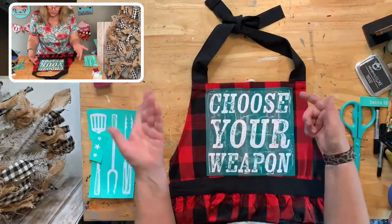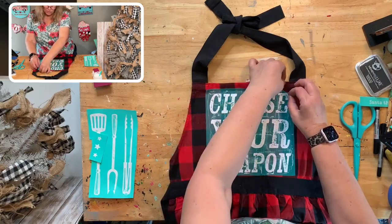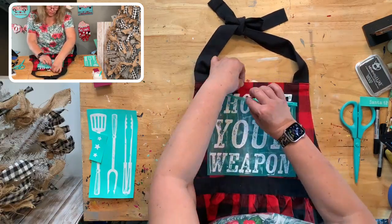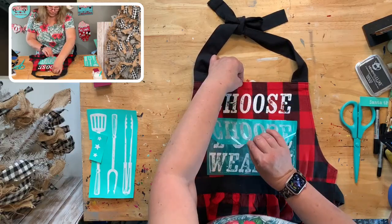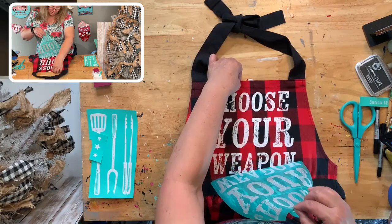And then you're going to peel this off. The mat that's under it is going to help hold that in place. All right, so just kind of get it started. I don't like to go diagonal. I like to go straight down. And the font is that way. So it's kind of a rustic type font.